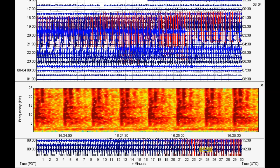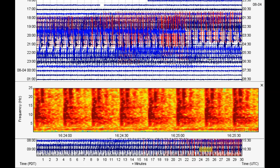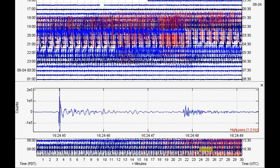It is a seamount and caldera far off the coast of Oregon along the Juan de Fuca Ridge. Currently seeing some type of volcanic activity causing perfectly rhythmic drumbeat earthquakes. You can tell they are slightly different each time it occurs, but they are very identical and occurring in a very perfect rhythm. So, do you think an eruption is occurring at the Axial Seamount Volcano? I think so. I definitely think so. Very, very strange, guys.